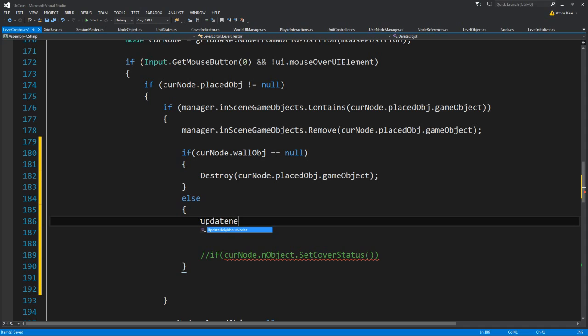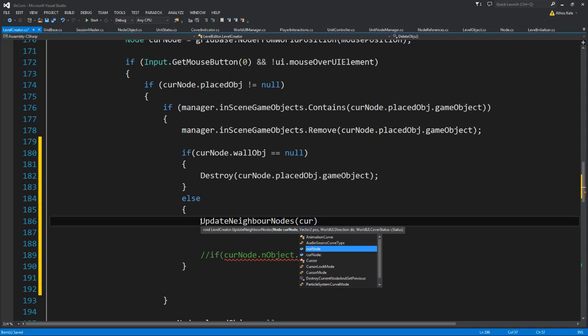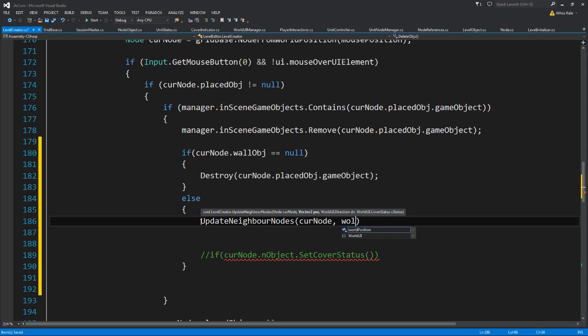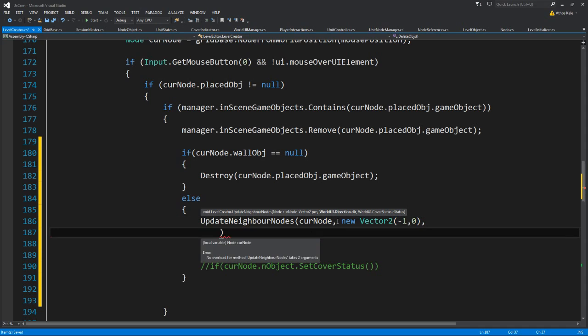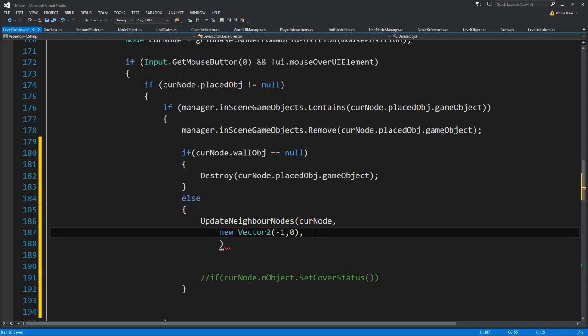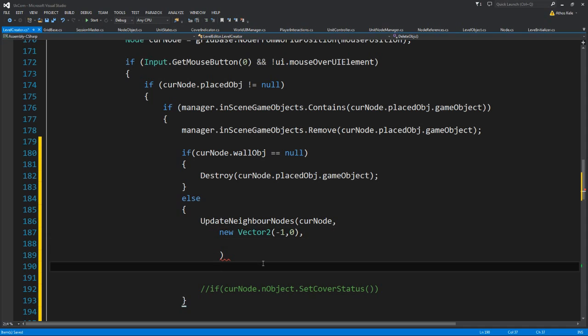update neighbor nodes. We pass the current node, and we will start with new Vector2 -1, 0. If I add a 1 over here, it's going to include the diagonal nodes, but I do not want to do it right now.